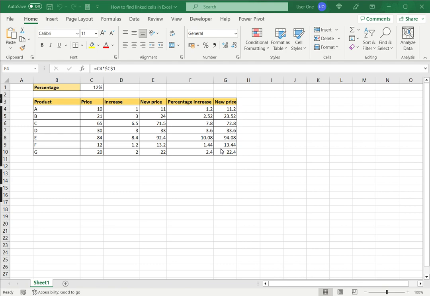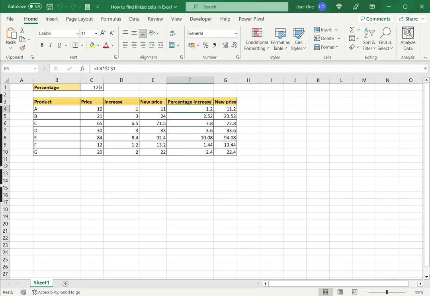Now, when I have a worksheet with a lot of calculated columns, when I need to modify or delete a cell, I need to check the other cells that are linked to it so that I know the impact of modifying that cell or deleting it. Because if you delete a cell that is referred to in many other places, all at once your formulas will show errors. So let's see how to find linked cells.